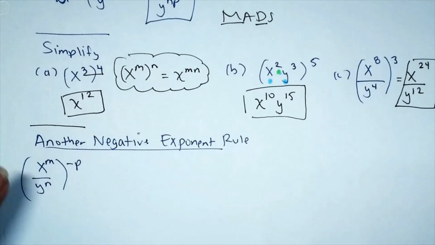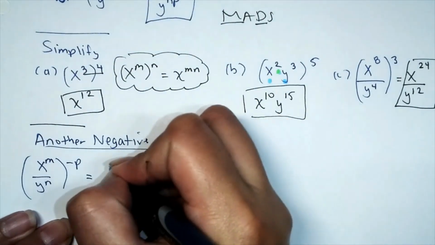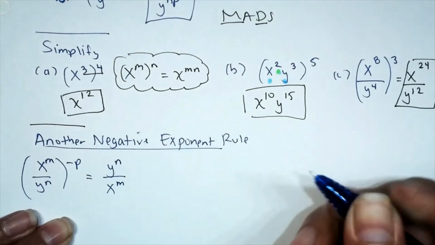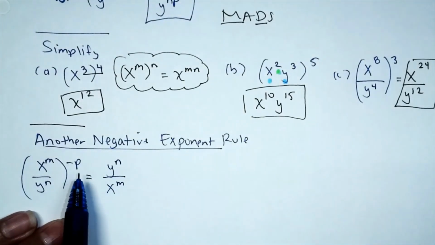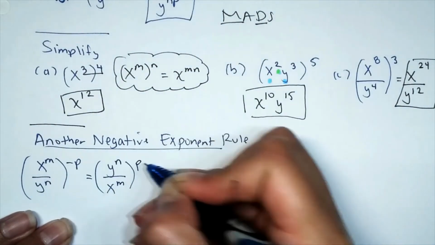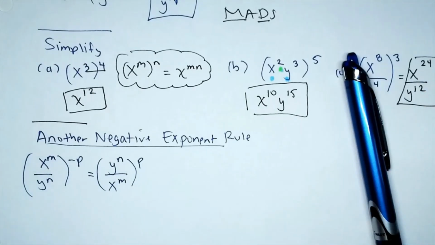How? If you have a fraction, just take the reciprocal, and then I'll tell you why in a bit. You take the reciprocal, and then now that you took the reciprocal, now you can safely raise the fraction to a positive exponent. Okay, why does it work? Pretty much you're applying the negative exponent rule to the numerator and the denominator at the same time, or simultaneously.